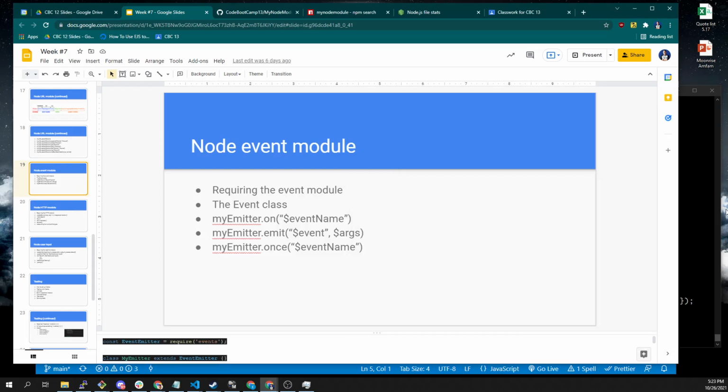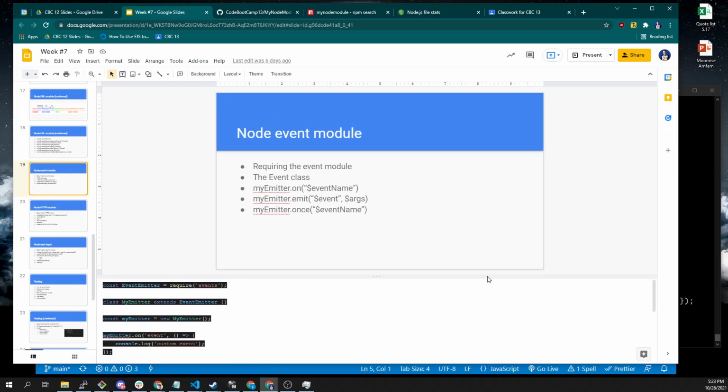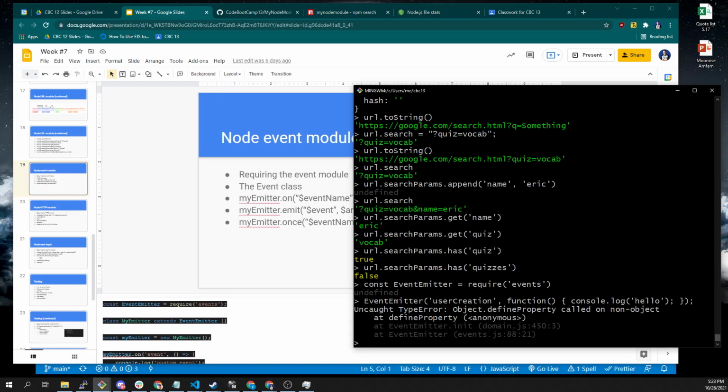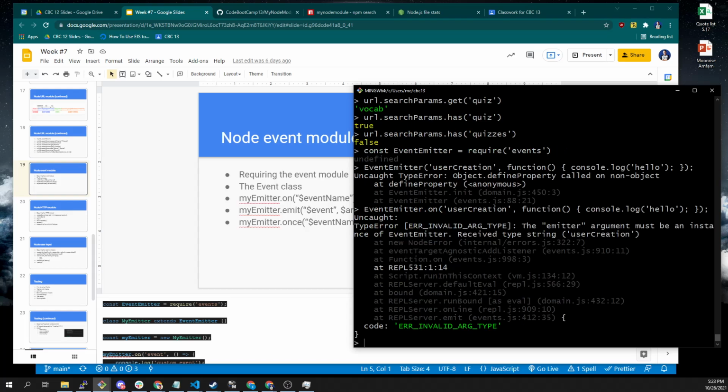I think that's actually how you use it, but yeah, we have to do on, right? So we can do EventEmitter.on('user creation', function, console.log hello world.